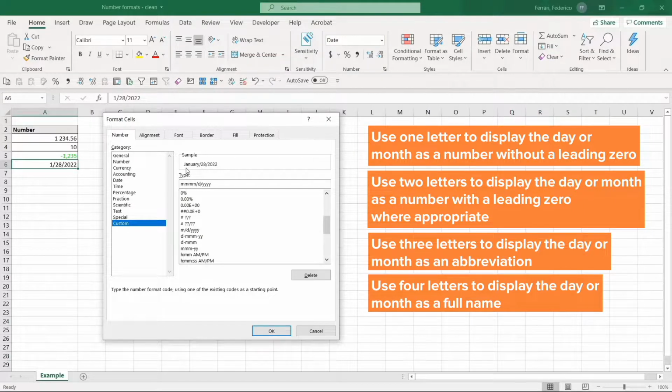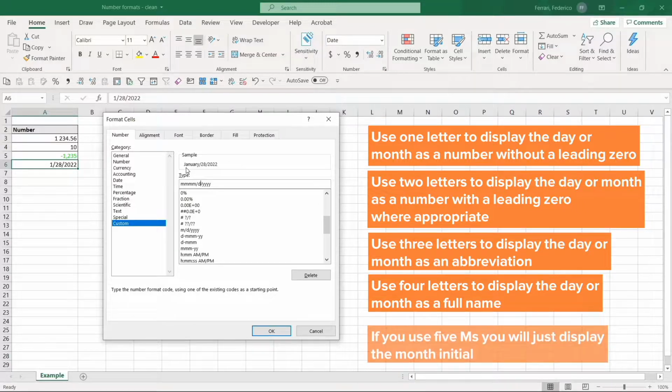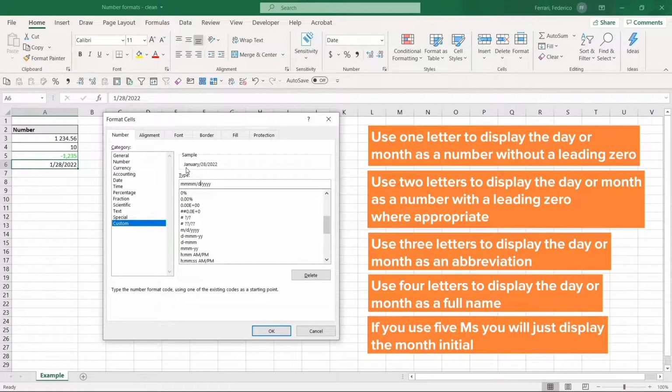Or if we go here, D, another D, we have Friday. Well, let's stick to D. And finally, with months only, if you use 5 M's, you will just display the month initial. So let's add another M and we have just J. But we don't really want to display January as a J, and let's stick to 01.